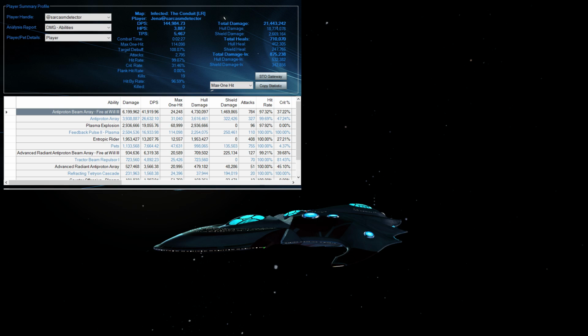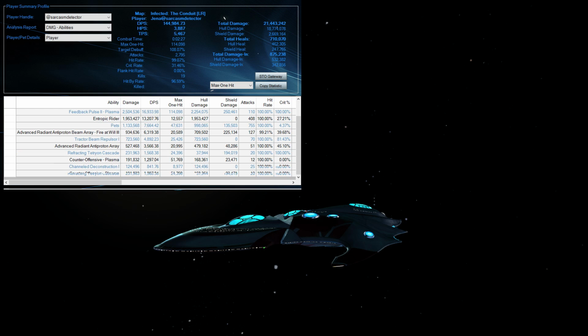Also did quite a bit of damage from the plasma explosions. Well, not that much. I mean, there are people with a lot more than that. About 19, almost 20k plasma explosions, almost 17k feedback pulse. Entropic Rider did about 13.2. The pets did 7k, 7.6. TBR almost 5k. Tetrion Cascade does a measly 1.5. Channel Deconstruction and Entropic Cascade, both of them together might make up 1k DPS, so there's not much there.